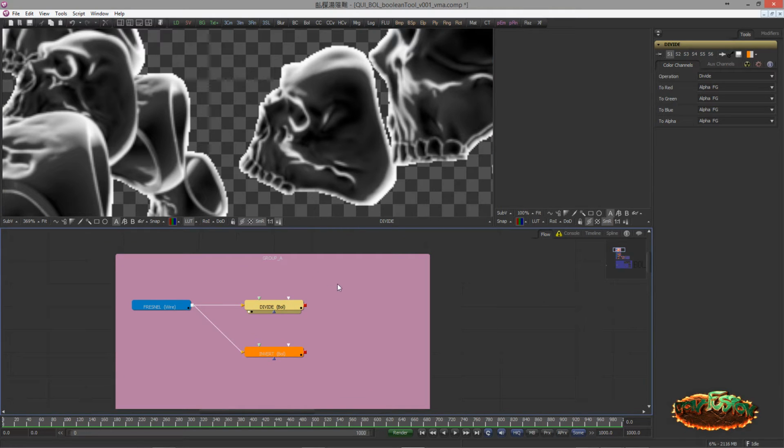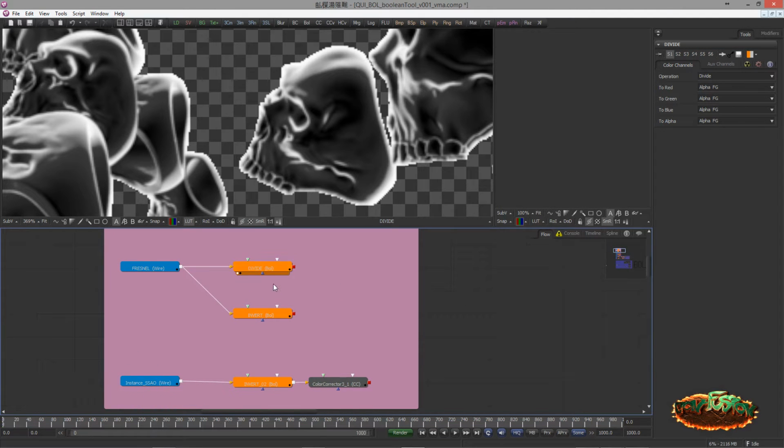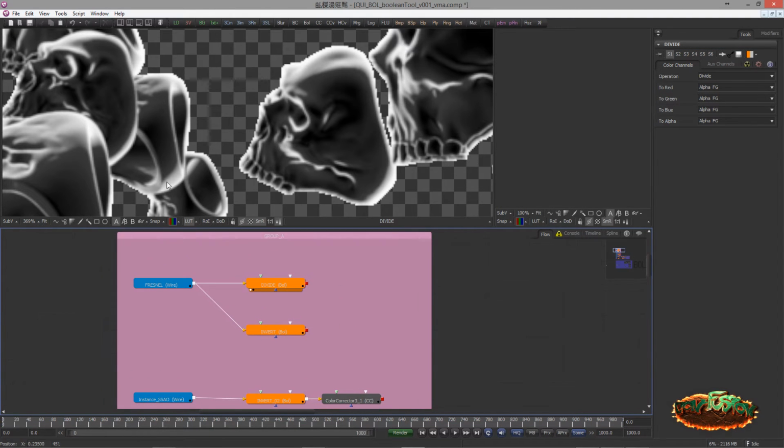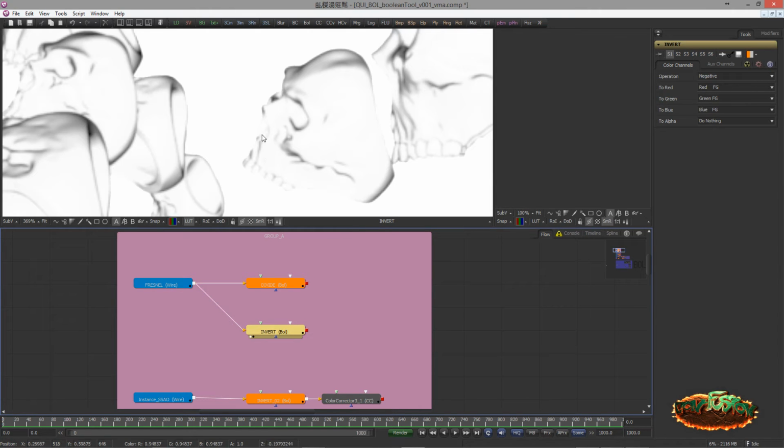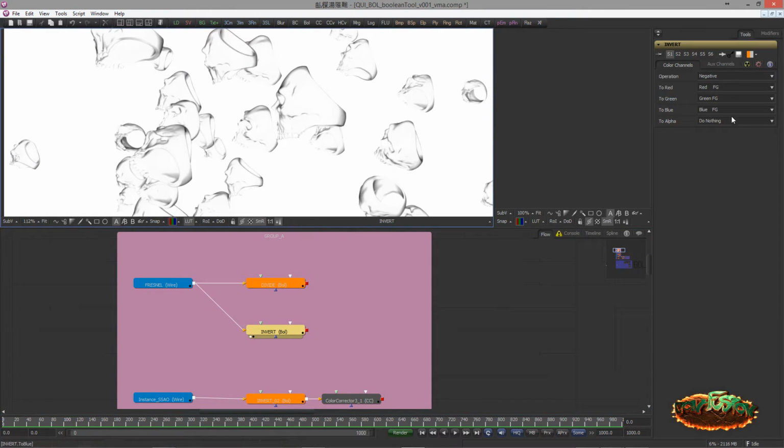There are also other tools that can do alpha divide, but that is a different topic. For now, I just want to show you what you can do with the Boolean tool. The next operation you could do with the image by itself would be an invert operation, which in the Boolean tool is called negative. If we view this, you get the negative. As simple as that. You don't have to change anything, just set it to negative. But be careful: if you don't want to change the alpha, you should set the alpha to do nothing.